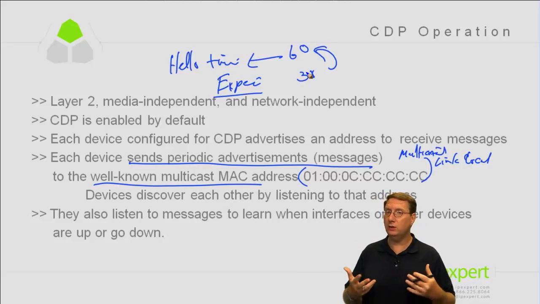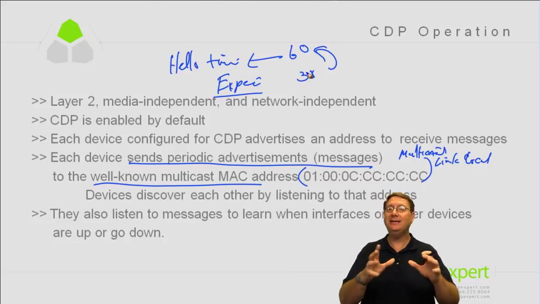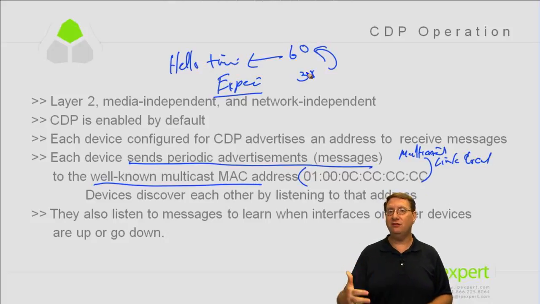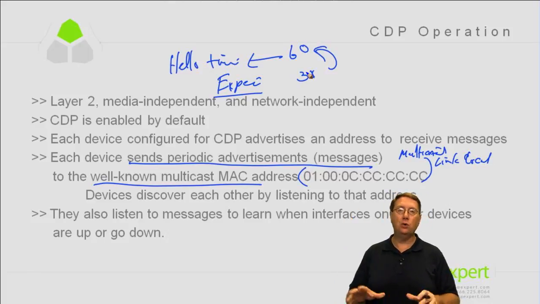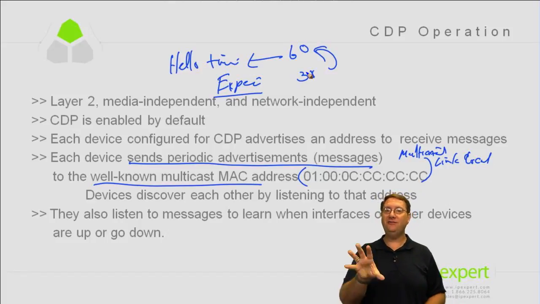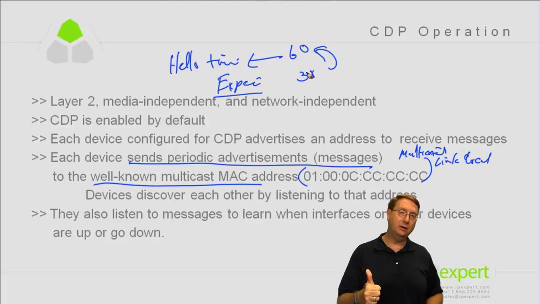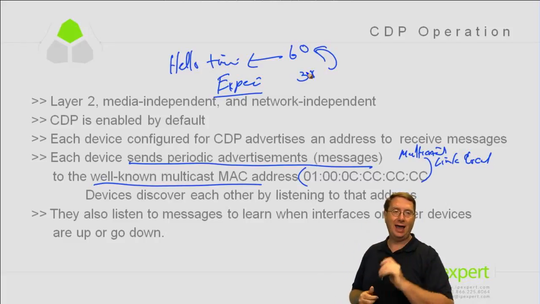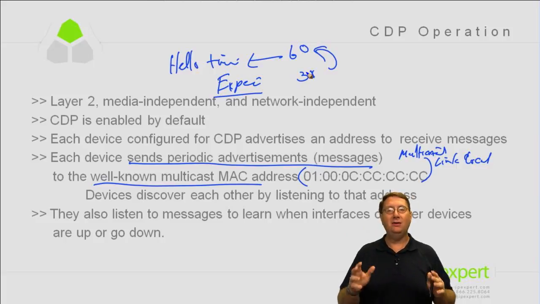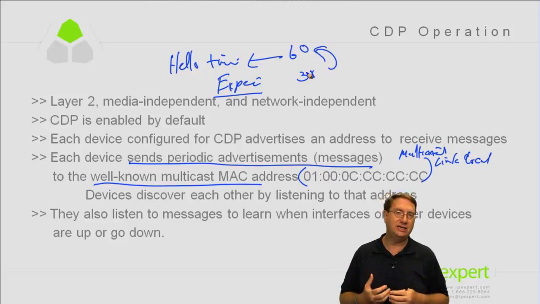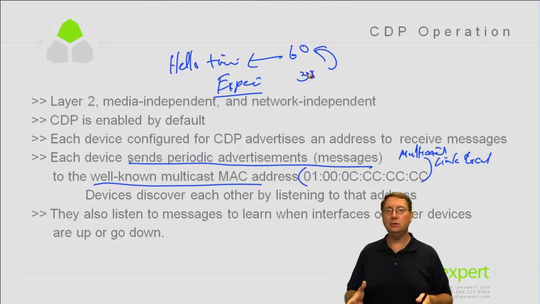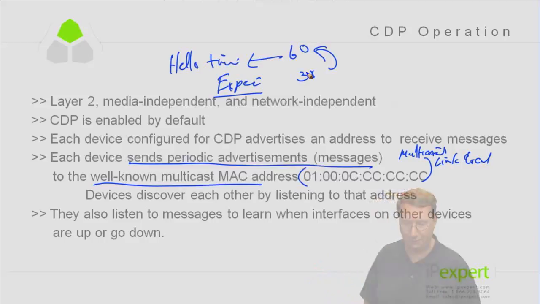So that tells us one thing and one thing only, and that is that CDP maintains stateful information. That stateful information relies on these timers in order to determine whether or not that information is valid or invalid. So keep in mind, by default it's 60 seconds for my hellos, which means I'm going to be sending those multicast hello messages out to that MAC address that you see directly above my head. And what's going to happen is if I miss 3 of those, so after 180 seconds, if I have not received something from my neighbor, I'm actually going to expire the information that I learned from that neighbor from my CDP table.